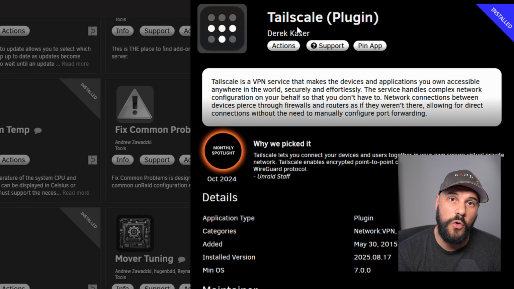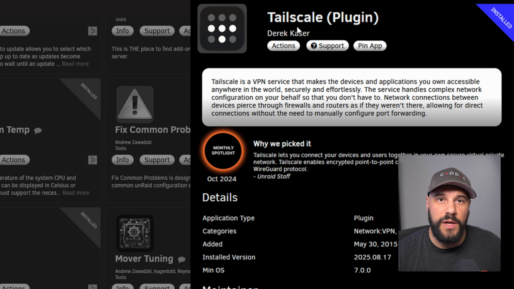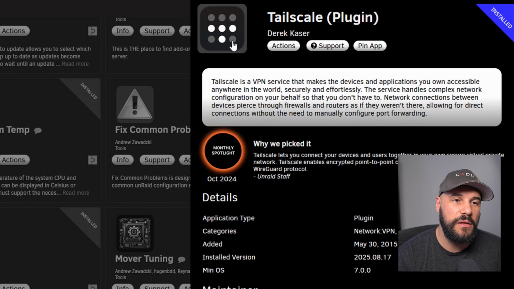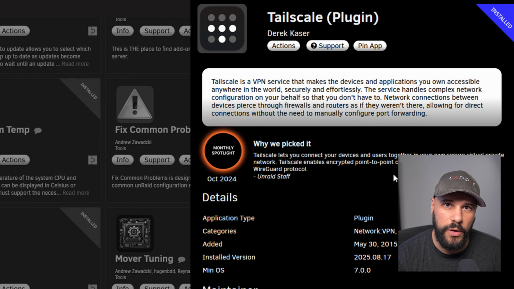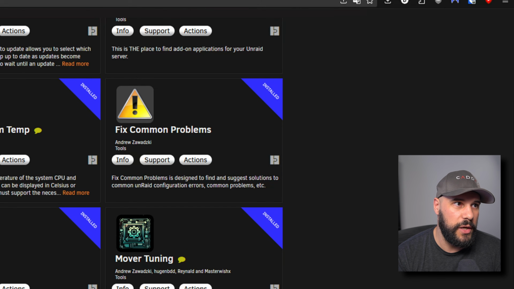So Tailscale is the only way that I can go ahead and share my Jellyfin, for example, externally, outside of my network if I want to do that. So this is the way that I access my Jellyfin when I'm not home. And Tailscale is a really great way. It's basically creating your own tunnel from whatever device you're using into your local network in order to access things. And using the plugin specifically allows for a lot of really great control.